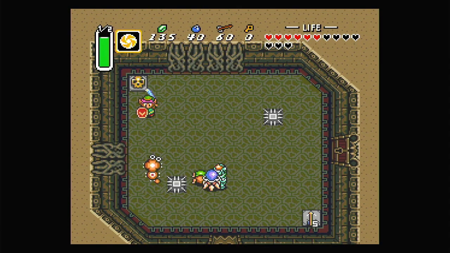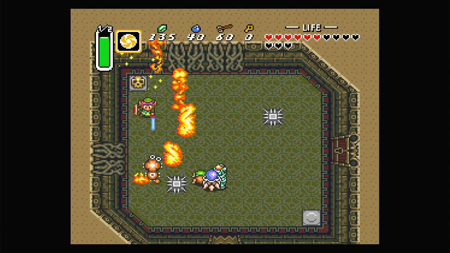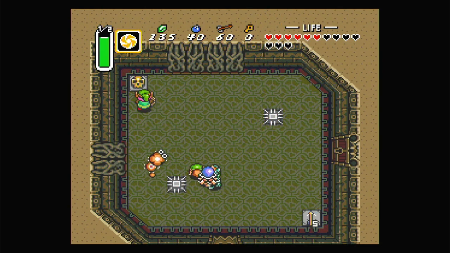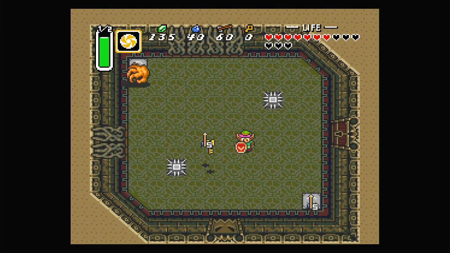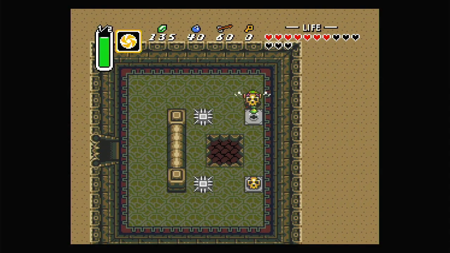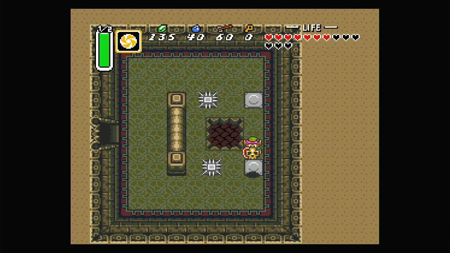Also, I think I'm just going to take out the enemies again. I mean, they've been dropping magic, so this is going quite well for me by using Bombos. Okay, one of them drops the key. Okay, none of them dropped magic. That's fine. But anyway, over here, we have a hole dropping us down to the boss.